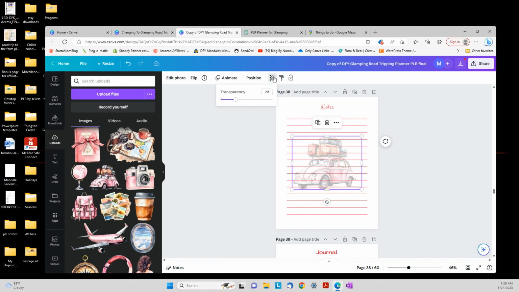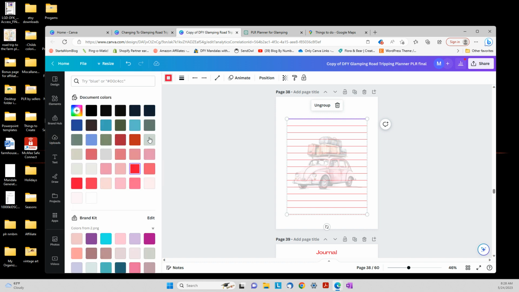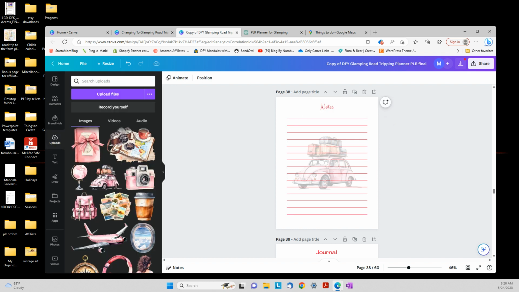I'm actually maybe a little bit too light. You want to change the transparency so that people are able to write over what you put there. Actually, it wasn't too. Then if you want to change that from the red to pink. Interesting enough, it didn't change everything.